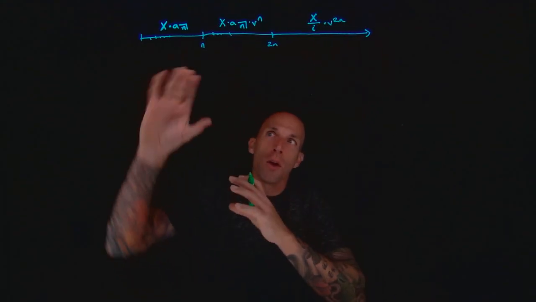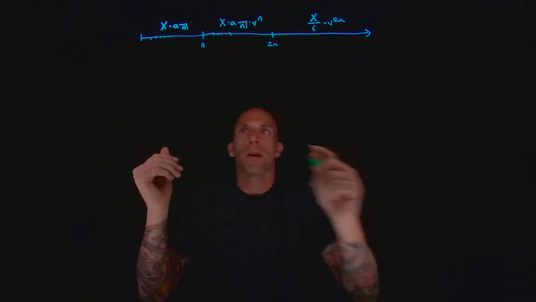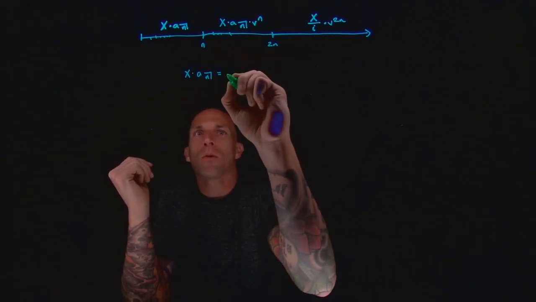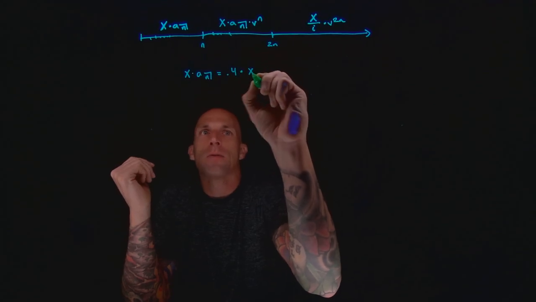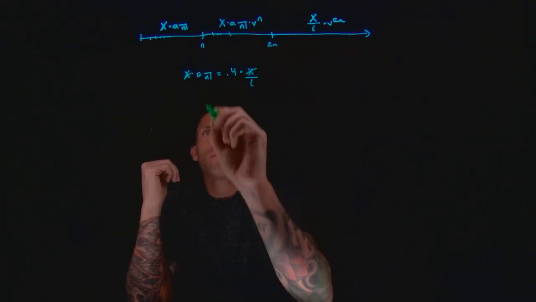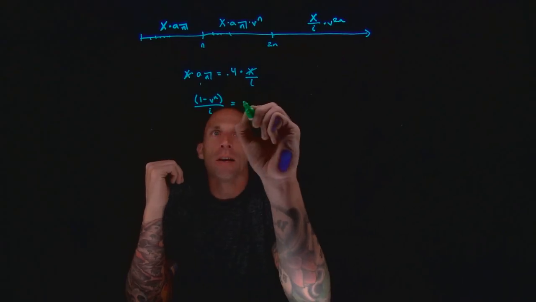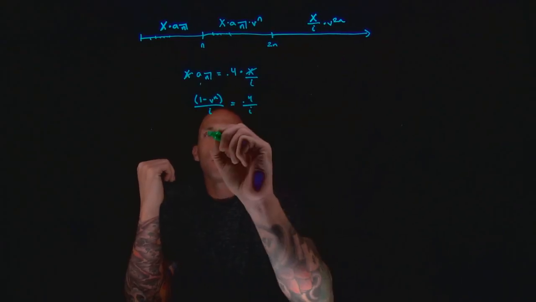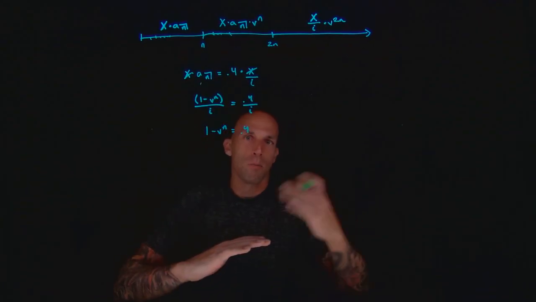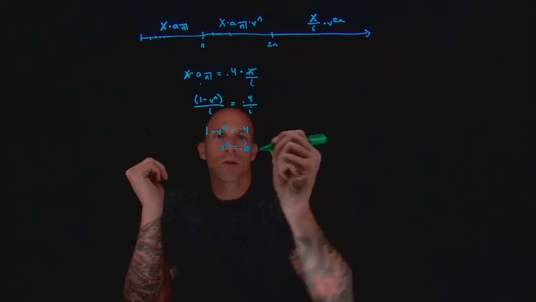We just need to discount it back N periods. So the other thing we know about Brian's payments is that they are equal to 40% of the total perpetuity. So we can take X times A angle N and set that equal to 40% times the value of the perpetuity. Immediately we see that our X's are going to cancel out. If we rewrite our annuity formula, we see that our I's cancel out, leaving us with 1 minus v to the n equals 0.4. Subtract 1, multiply by -1, and we get v to the n equals 0.6.